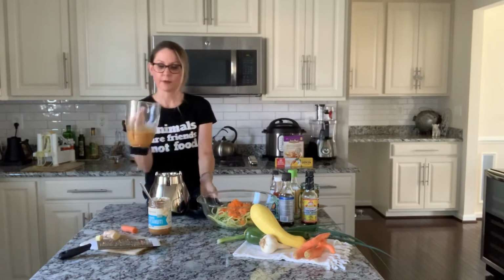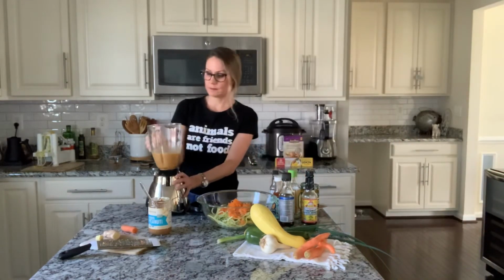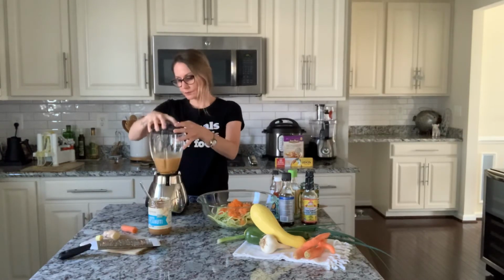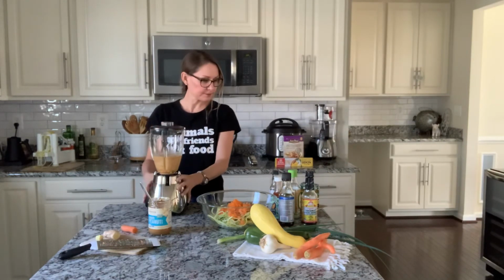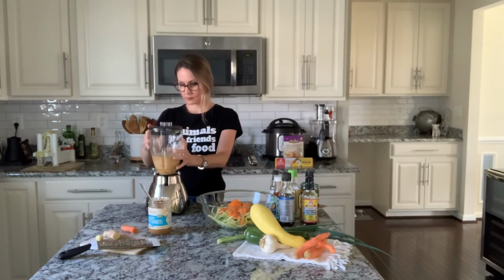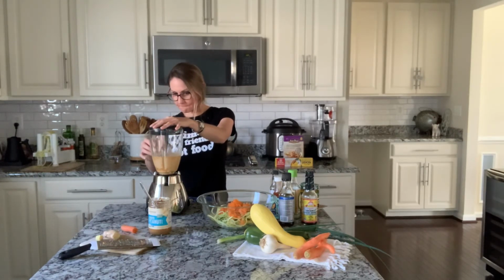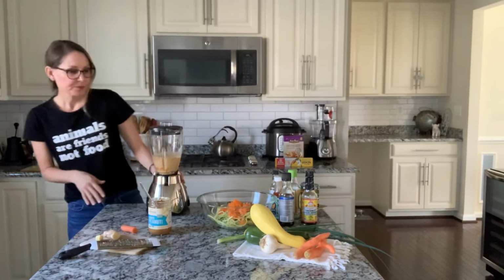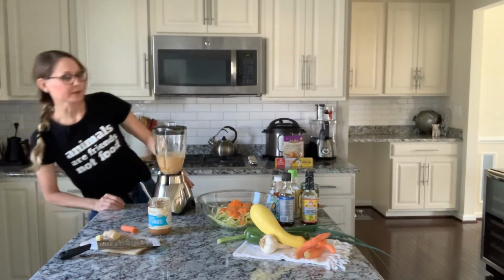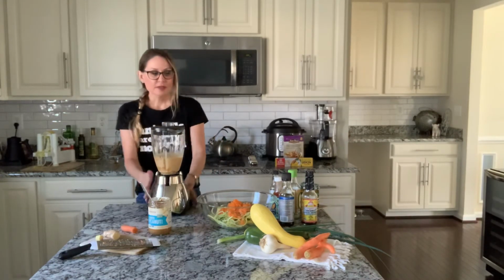Actually, I want to make that creamier, so I'm going to add a little bit more water. Okay, it should be good. So the sauce is done. I can blend that up a little bit more too, actually. Okay, so sauce is done.